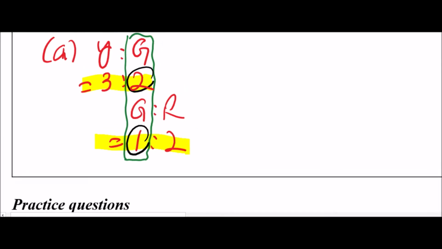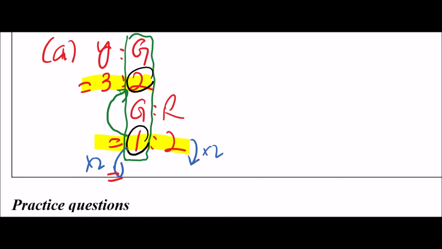Well, we can do this for the bottom ratio, 1 is to 2. I'm going to attempt to turn this number 1 here into the same number as the other ratio, which is 2. So how can I do that? I can do so by multiplying both sides by 2. Alright, don't blink your eyes. 1 becomes 2 and 2 becomes 4, right? Now, what do you realize here? Now, this 2 and this 2, they take the same ratio or the same number here.